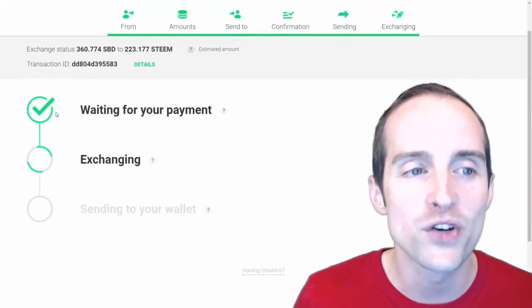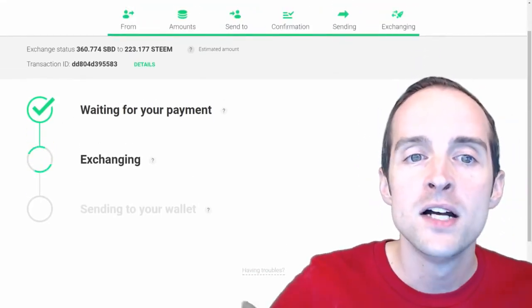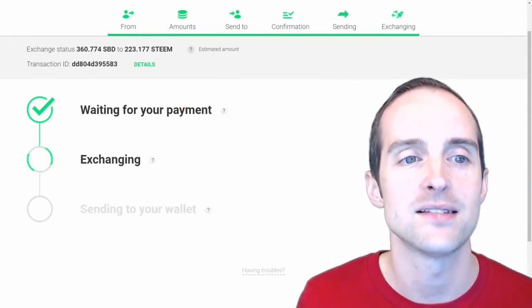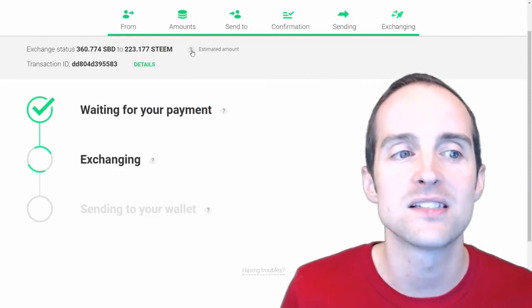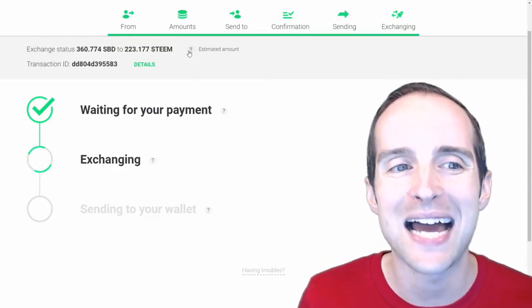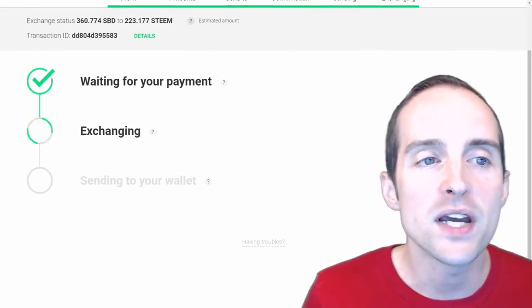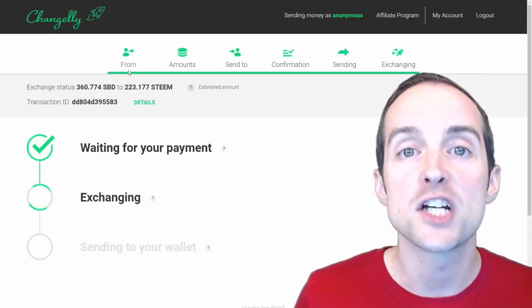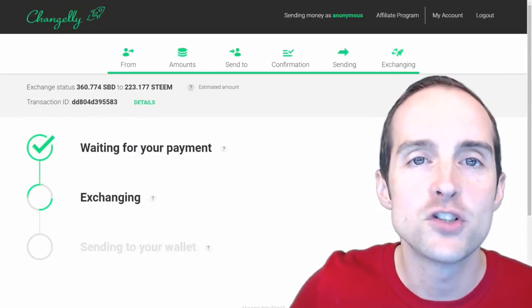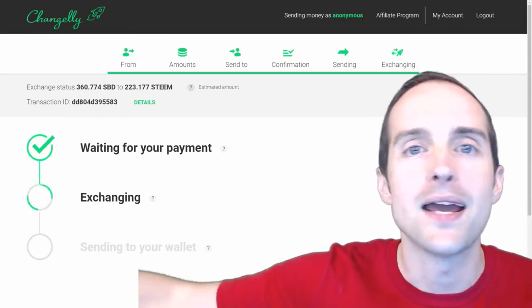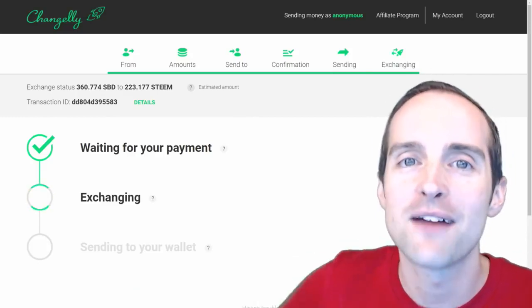What you're seeing is a real-time exchange. All of this straight through, so you can see the actual time it takes, how fast this is. Now, it estimates the Steam, so this may not be the actual amount I get, but it'll be pretty close. Right now, it also appears to actually exchange it instead of just some other systems use a predicted exchange rate and just have the money on hand.